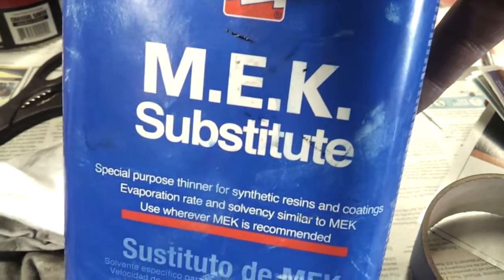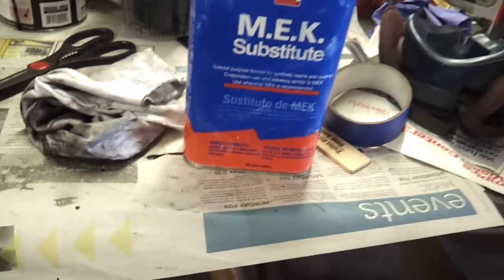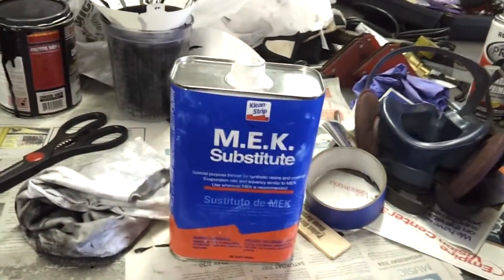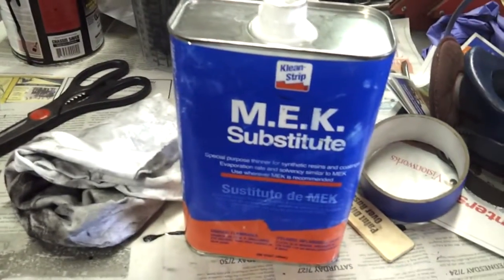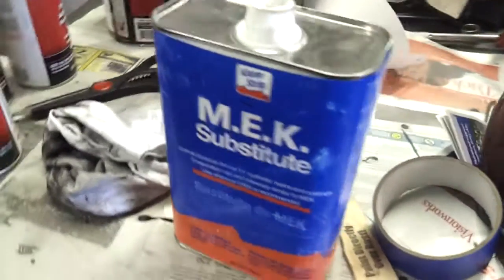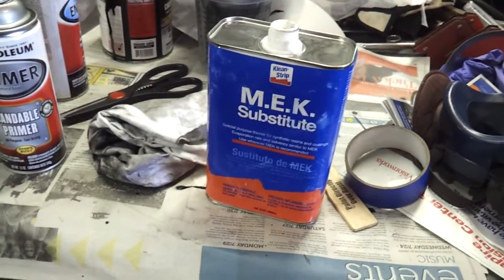MEK. This is a substitute, but it's MEK. It's a solvent. Don't use acetone. Monstaliner recommends using MEK. So you can get that at your local Home Depot, Lowe's, wherever.